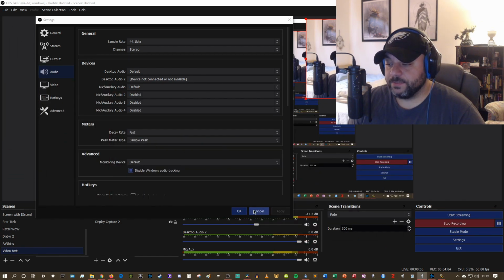Once you have that stuff set up, it's honestly really easy to use, guys. Once you have a scene and you name it, you can start adding sources. So the two sources I have, like I said, are video capture device and display capture, which is your monitor. You can use a game capture. So if you just want to record WoW, you could use a game capture.